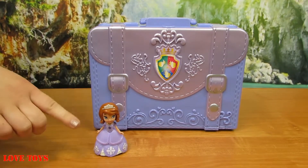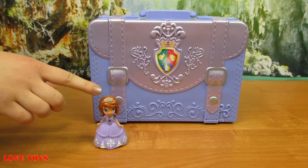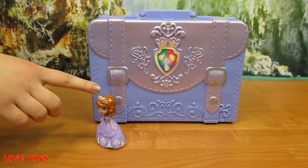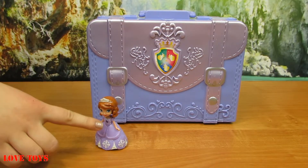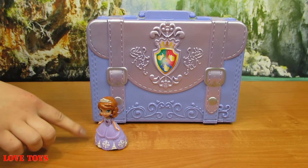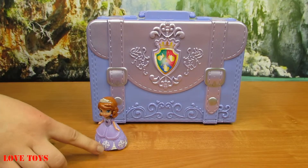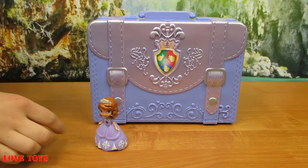We can see that she has quite long brown hair and on the top of her head we can also see this beautiful white tiara. She has huge blue eyes and even a very nice red lipstick, and of course her dress is really wonderful — all purple with some white floral patterns at the bottom.